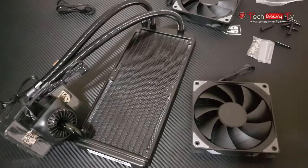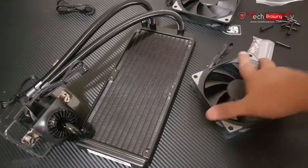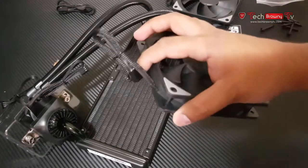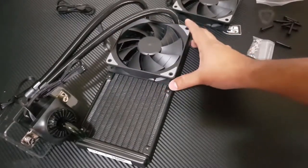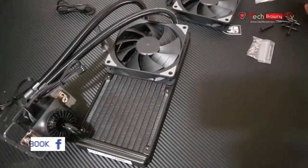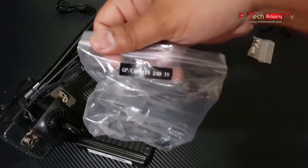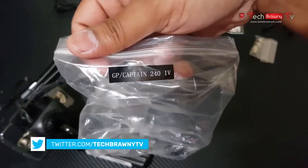The next thing I'm going to do is attach the fans to the radiator. I'm going to keep the wire on this side because it'll be easier for cable management at the end when I plug all these into the motherboard. So in the bag you'll see this one, it says Captain 240.